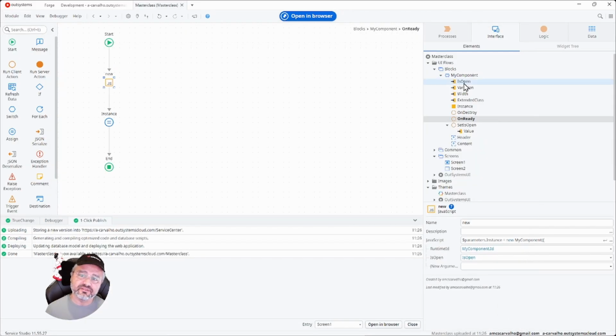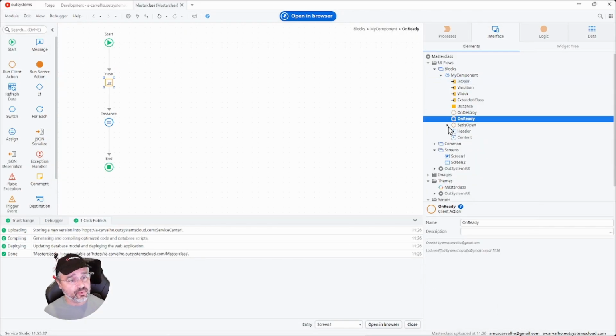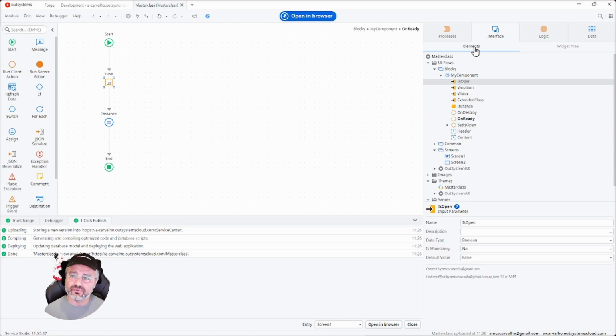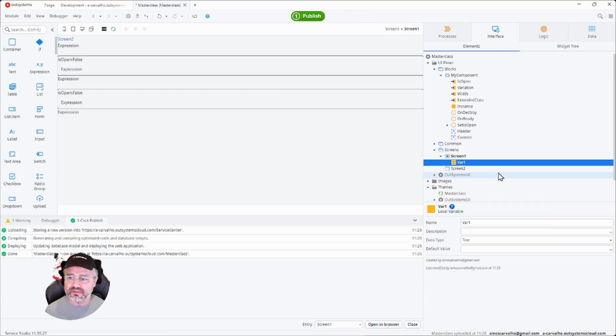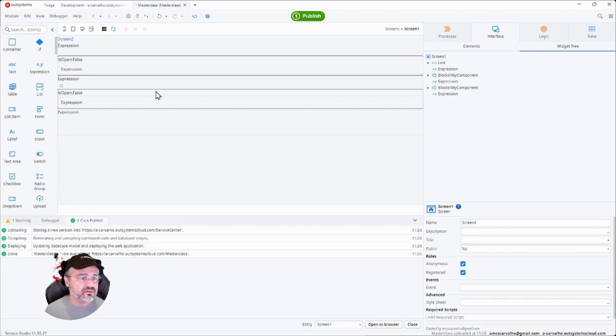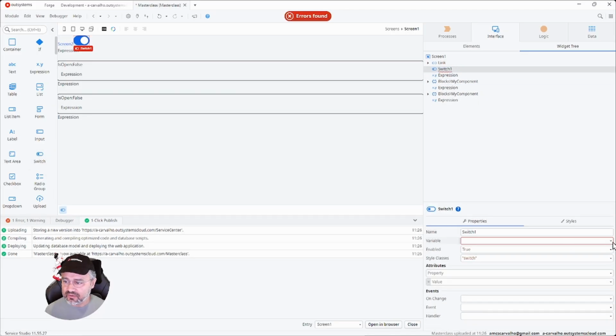One thing that usually happens as well is controlling a component from outside of the interaction. For example, I have a variable and I update something in my application and this triggers this card. So let's try to do that as well. On screen one, I will create a variable here, is open. It's a Boolean, and I will put a switch here for the is open.